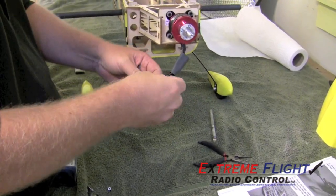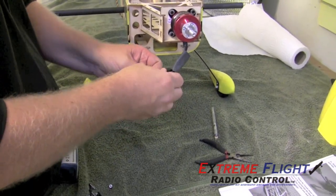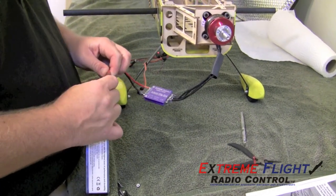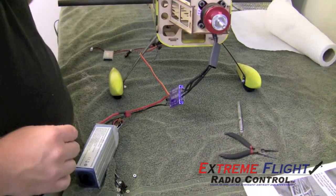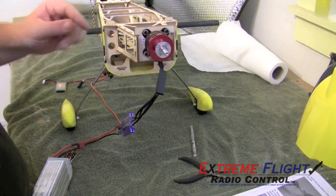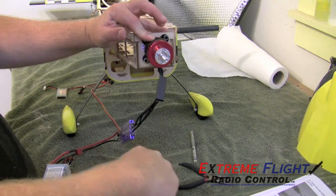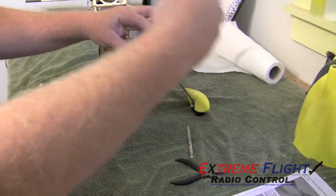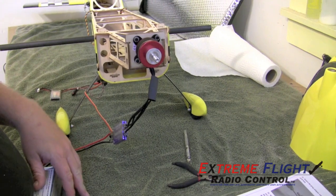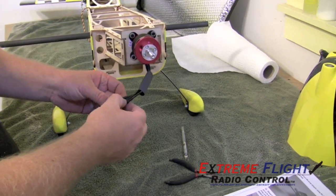Now that we've got the motor installed, we want to install the speed control and make sure the motor is turning in the right direction. We're going to install a 6-cell battery, turn on the radio, and plug in the radio battery. You're going to listen for six beeps that'll tell you that the motor's signaling six cells. We want it to turn to the left like it would if you were hand starting the motor. I'm going to put my finger on top of the motor to feel which way it's turning. In this case, it's turning in the correct direction.